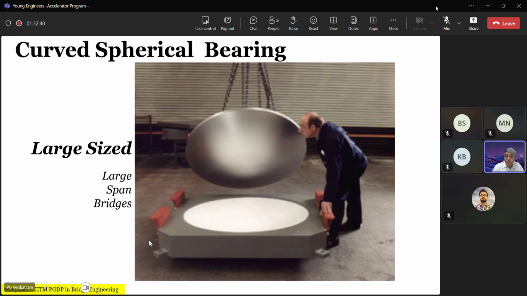You can see the size of the bearing. You can imagine this man will be around 1.6, 1.7, say maybe about 2 meters tall, European. So with his bending, he may be about 1.5, 1.6 meters in height, and this size is approximately that. So that's a really large capacity bearing that requires handling by this much weight.